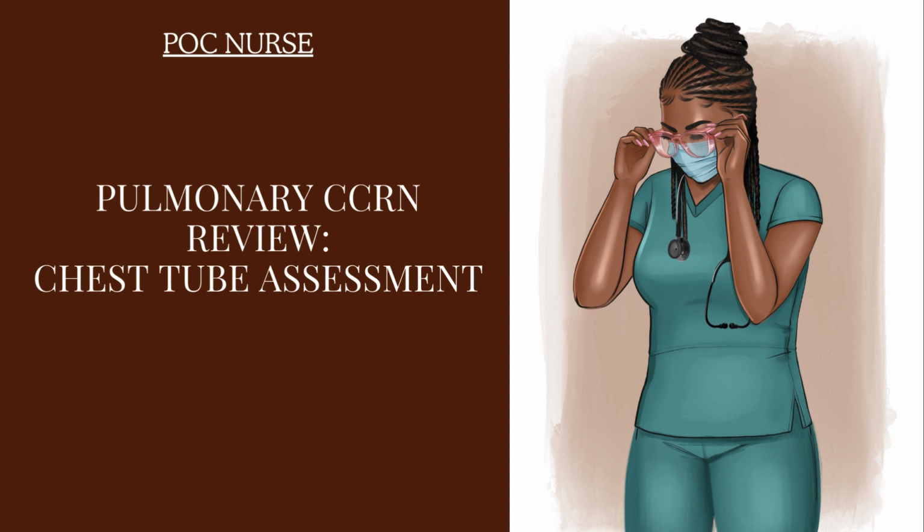Why do we need to drain the air or the fluid out of the pleural space? Well, if the fluid or the air is left to accumulate in the pleural space, it can squeeze or squish the affected lung. It could be the right lung, it could be the left lung. If it squeezes and squishes that lung, first of all, there will be no air going into that lung. So oxygenation, gas exchange, ventilation will be affected.